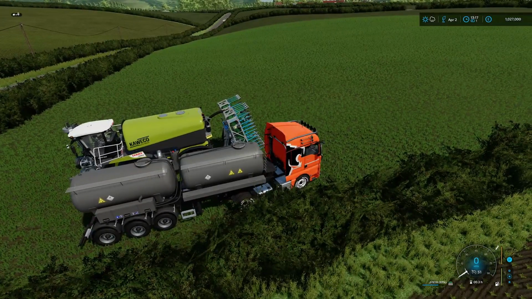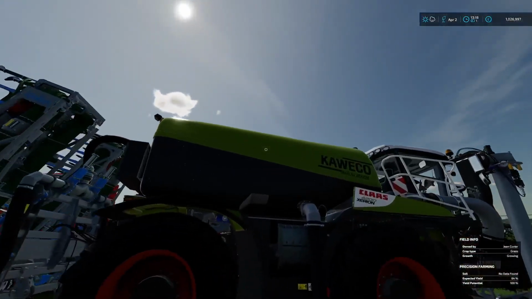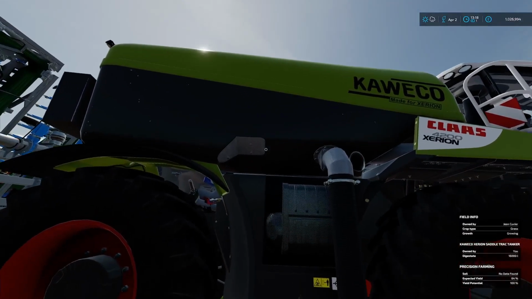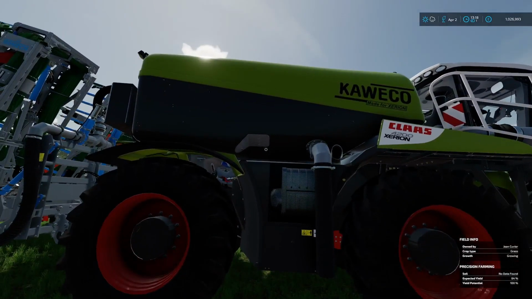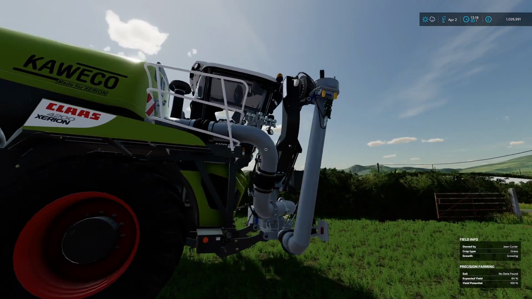So the saddle track, the tanker back here, came up in the sales. So I did the same thing as I did with the planter. I swapped it over and went for the cheaper option. The other thing that came up in the sales was a John Deere tractor, a small one.